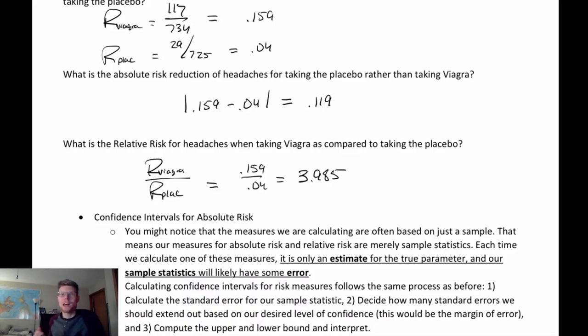So if I go back down to a relative ratio of 1, and I were to say that something is 1 times larger, that would be a confusing statement because it might make you think that I'm trying to say that it's double. So instead I'm going to say that it is 1 times that of, or is 100% of this. So we just want to watch our language. Instead of saying it's 3.985 times higher, we're just going to say it's 3.985 times the risk of the other agent.